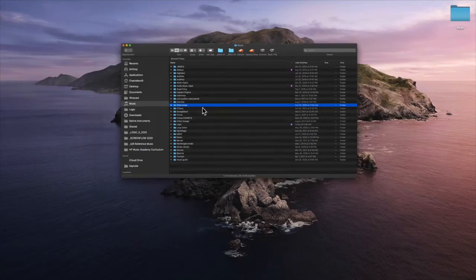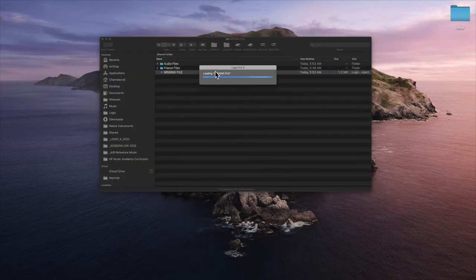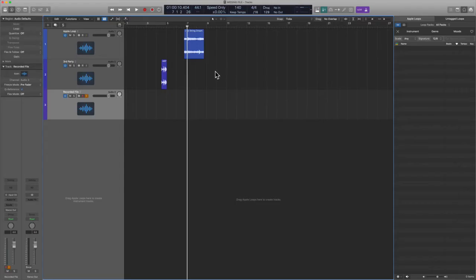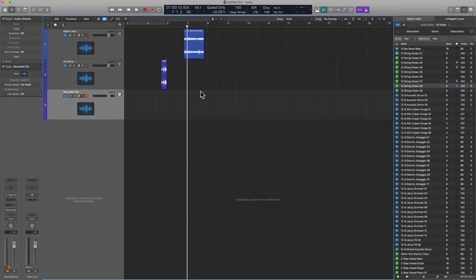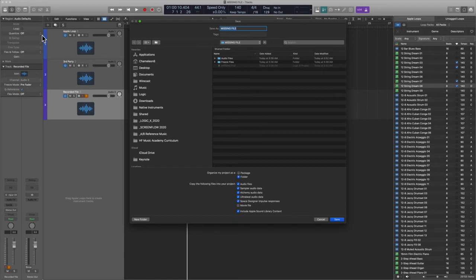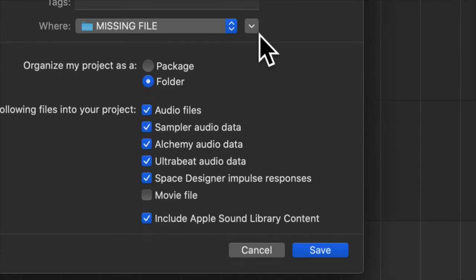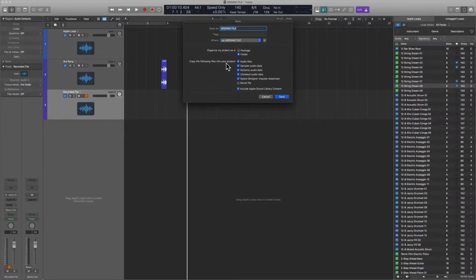Now, here's the issue at hand. Sometimes what happens is you're working on a file, you're busy, you got all this stuff going on, and when you hit, in this case I've already saved this, but let me go ahead and create a save as. So when you hit Command S for the very first time, this dialog window pops up, and if you have not taken the time necessary to make sure that the file path is correct, I'm going to go ahead and hit this little arrow menu here. If you have, you look at this and it looks like it's going to the right place, and in most cases it's going to bounces, or you're just making an assumption that the file path is okay.